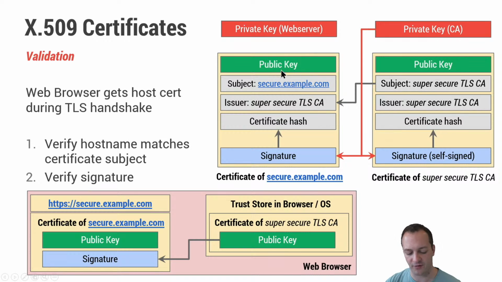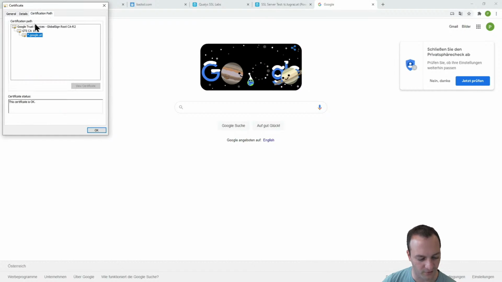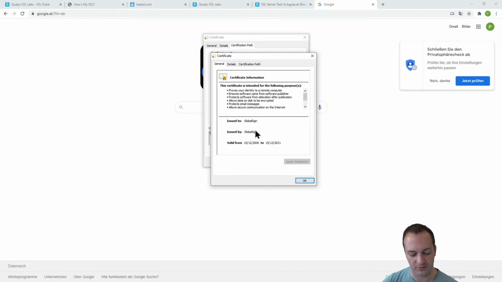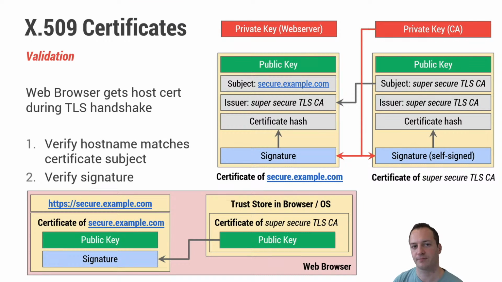But this hierarchy, as you can see here, for example, this certificate has been signed by that one, or using such a signer, there can be multiple steps. So usually we will have a hierarchy, and in practice this looks like a path. So for example, as you can see here, the Google certificate was signed by that signer, and that certificate was signed by this one. And this one has signed itself. So it's issued to GlobalSign by GlobalSign. But don't worry, we'll come back to that later on.